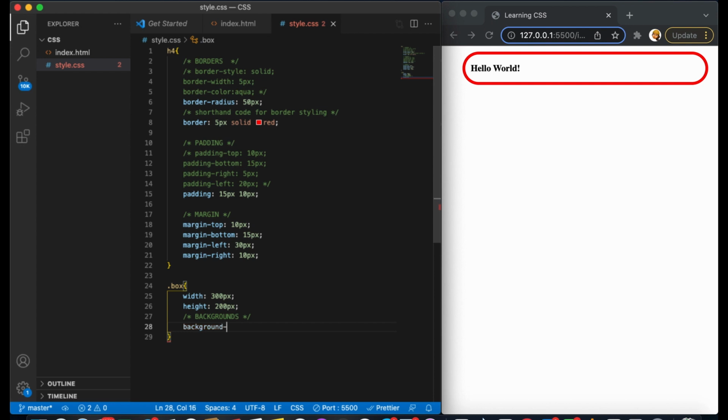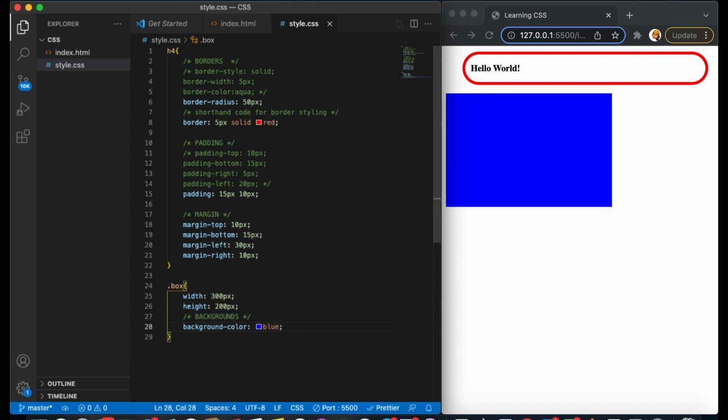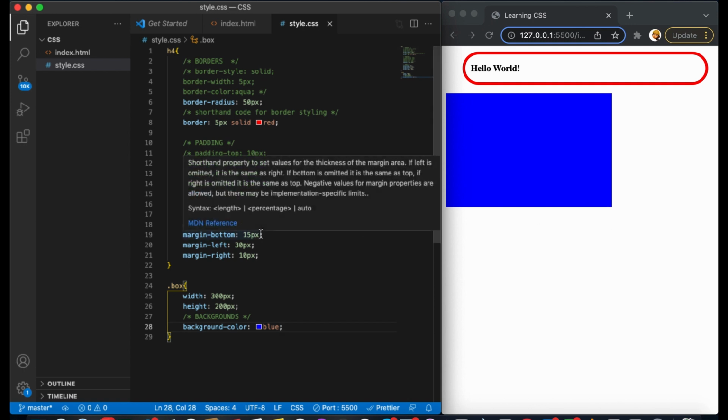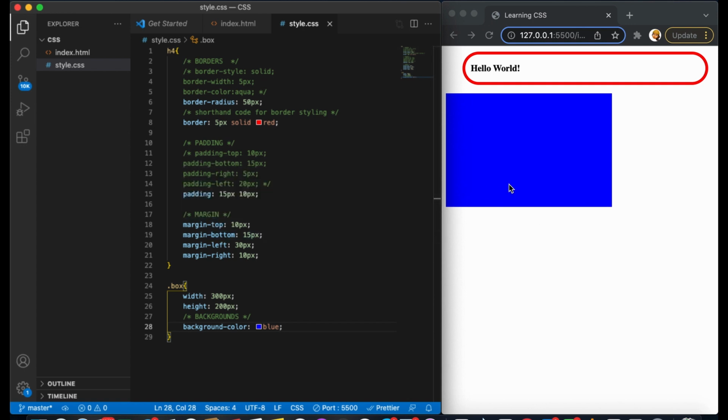Background color. Let's say blue. Because we've given it height and width, this is the 300 pixels, this is the 200 pixels. Now we'll be able to explore background color.